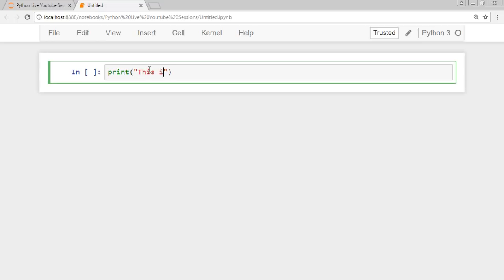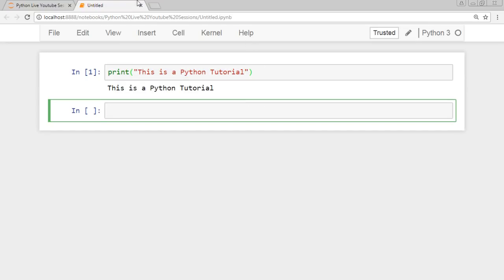Let's say this is a Python tutorial. Now, all of you who have previously worked on some programming language know that it works only when there is double quotes, right? Generally the print statements have strings in double quotes. So let's run and see what the output is. So you get an output like this, right?